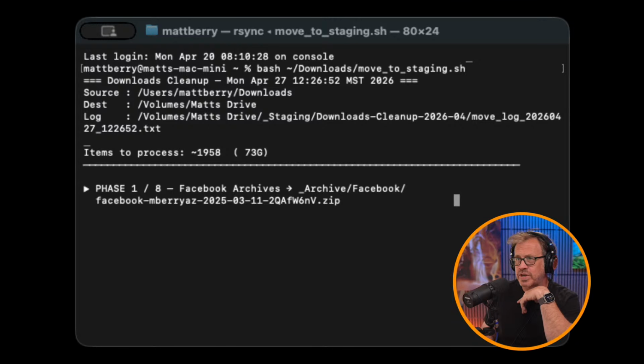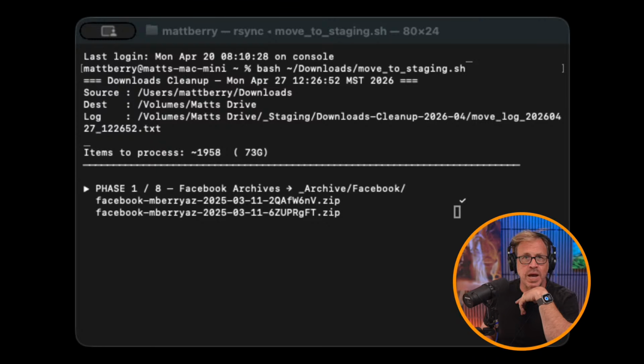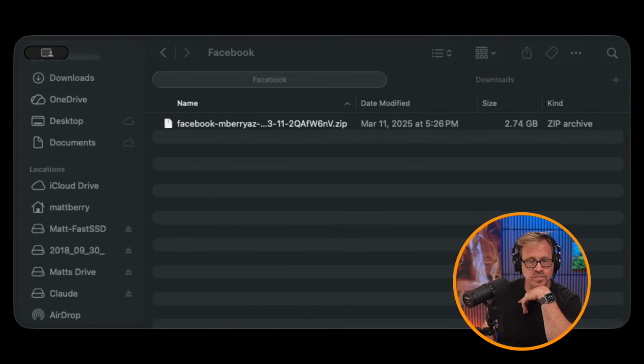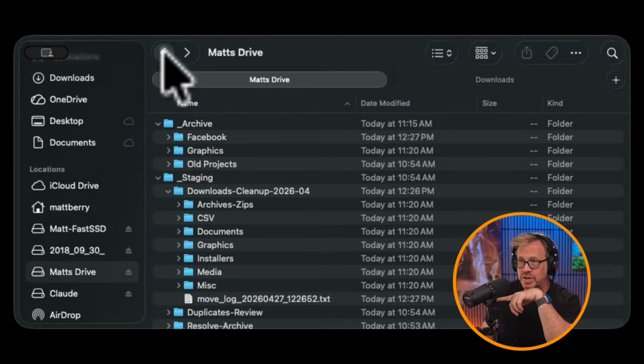All right, it went through and it created a log. There we go. It's starting to dump files. Okay, I'm actually going to switch this back over to Finder. Oh, wrong one. Here we go. That's the first one that's gone through.